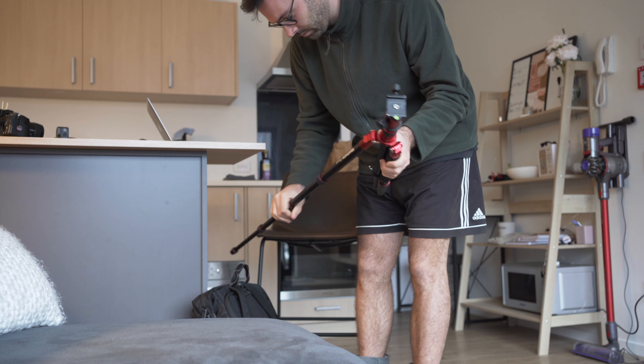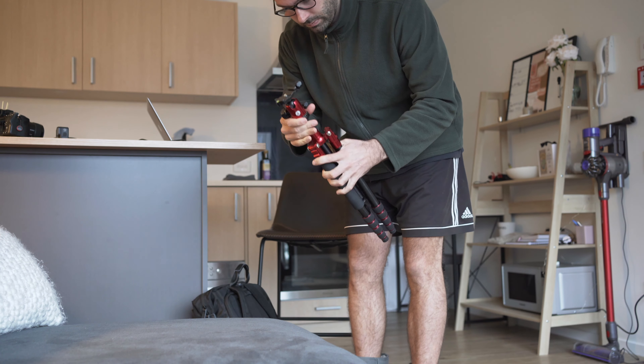Next up is stuff that's slightly less exciting but something you really need — the tripod. It comes in handy especially for these videos and if you're shooting landscapes and want long exposures. It didn't break the bank, it folds up really small, slots into the side of my bag, and it's super light. Then I've got my variable ND, which is like sunglasses for your camera. This comes in handy if you're shooting video on a super bright day and you don't want to crank your shutter speed up, or if you're shooting long exposure photography during the day.